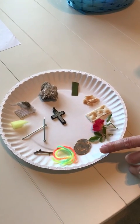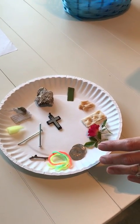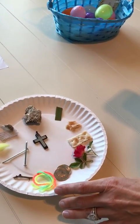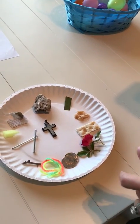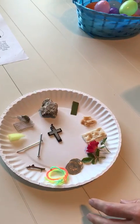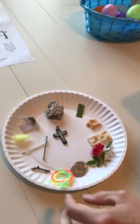I have some coins, really representing the silver that Judas used to betray Jesus. I have rope, which can be any kind of rope that you have around your house, or some twine. In our case, we had some yarn, so we're using that. And that's going to be for representing binding and arresting Jesus.